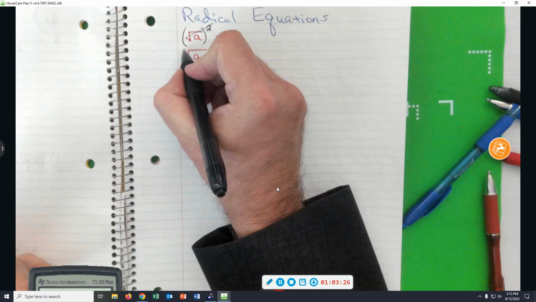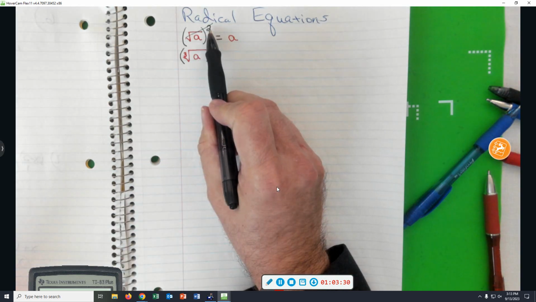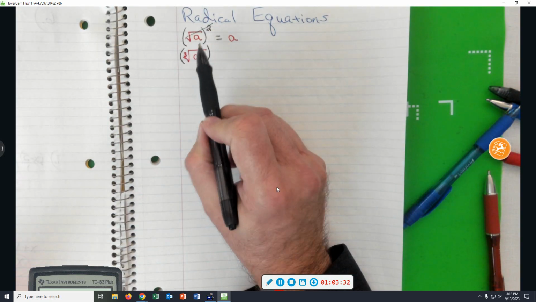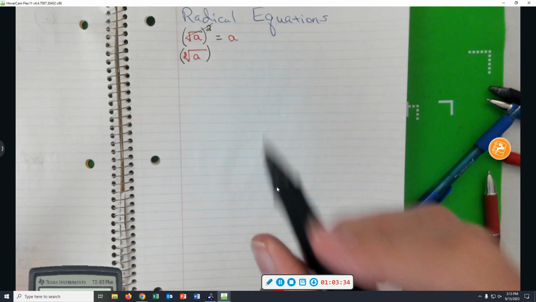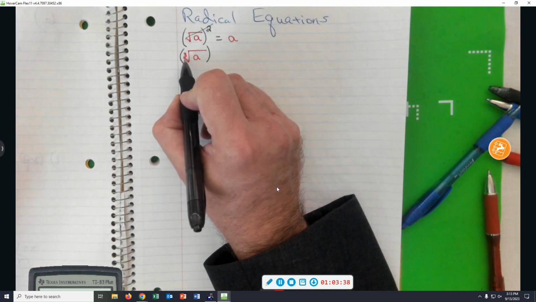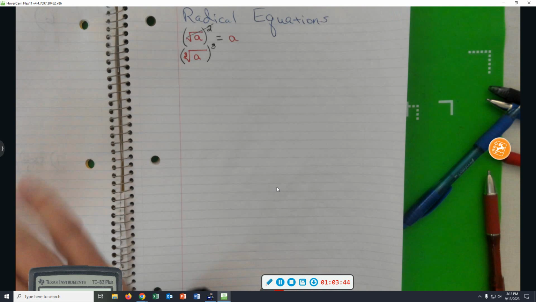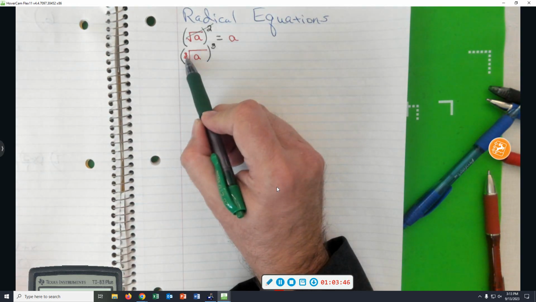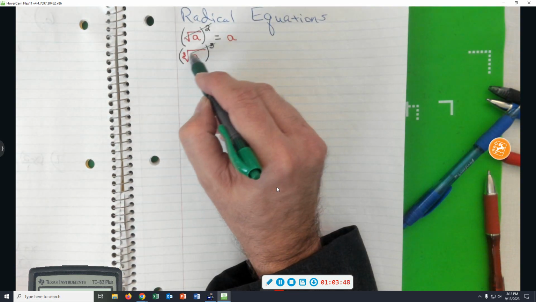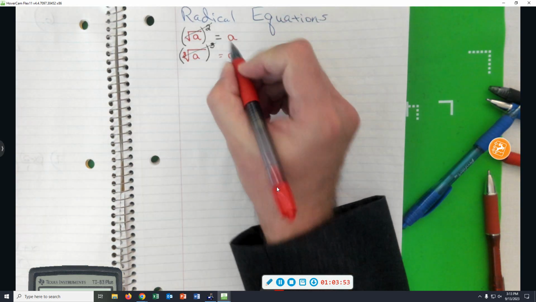The cube root, there's a rule similar to this. Square and a square root cancels it out. What do y'all think I'm going to say about a cube root? What exponent right here would cancel out a cube root? Another cube? So cube and a cube root cancels out. And we could go on and on.